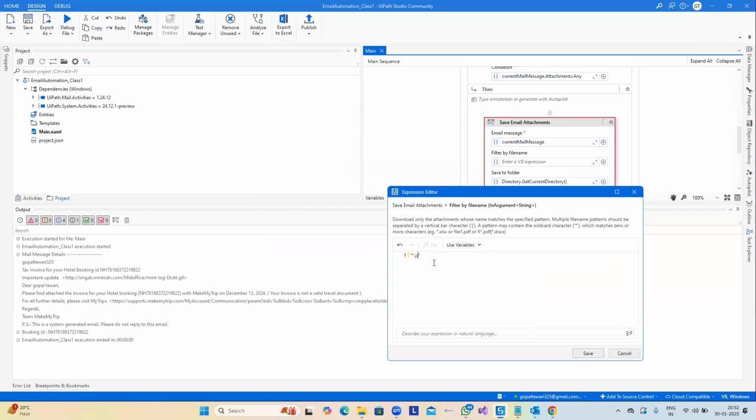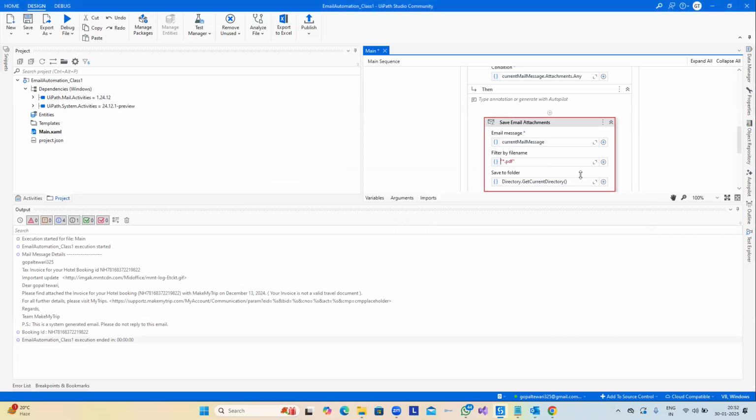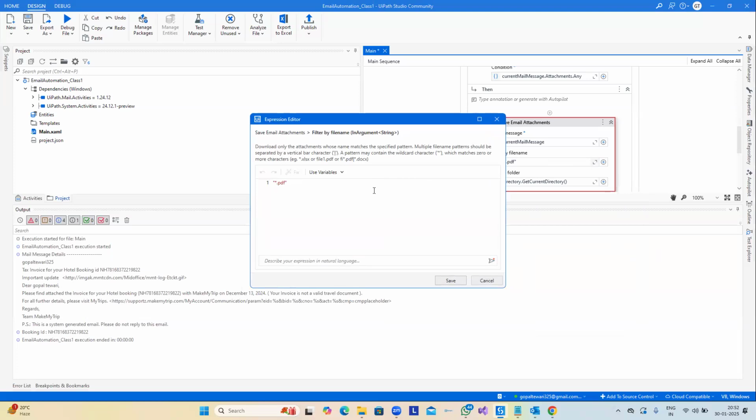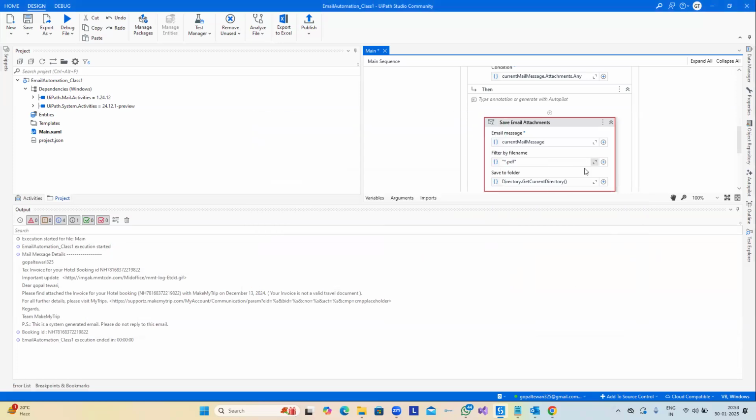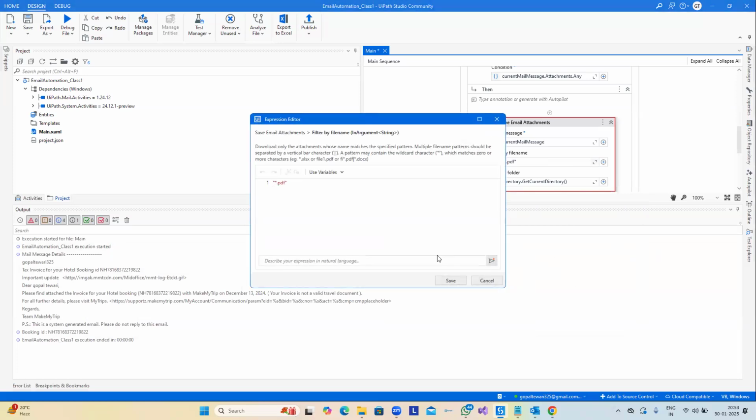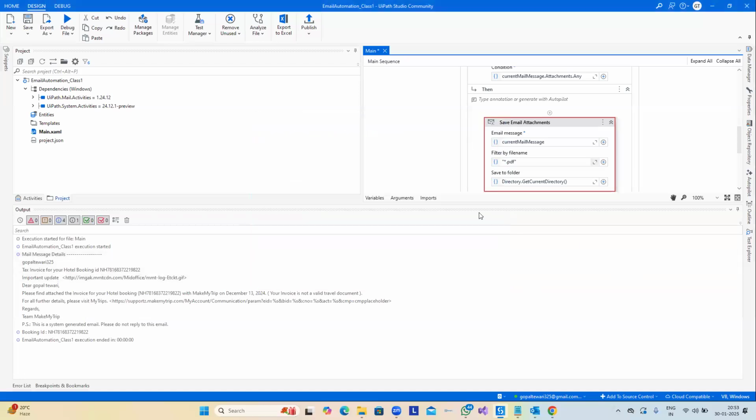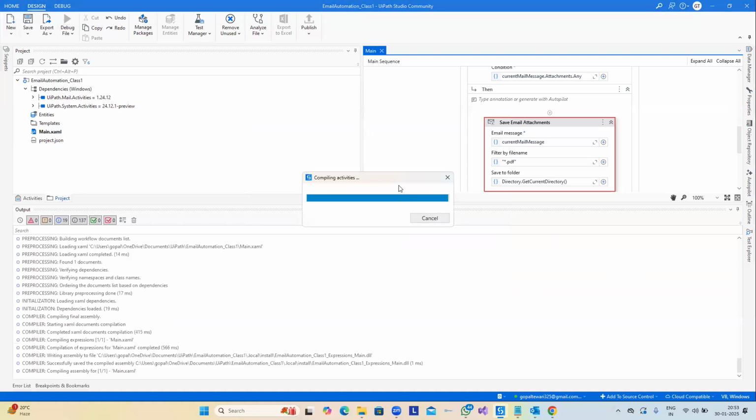It should work, but let's see why it is not working. Let's save this. No fix is required, it's correct. Let's just run this and see what is going wrong.